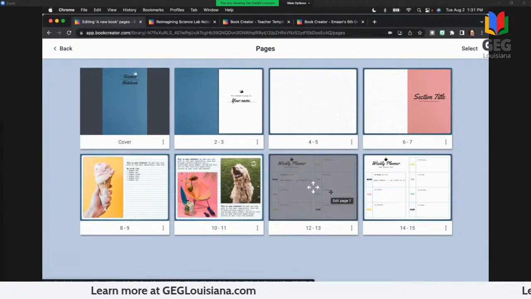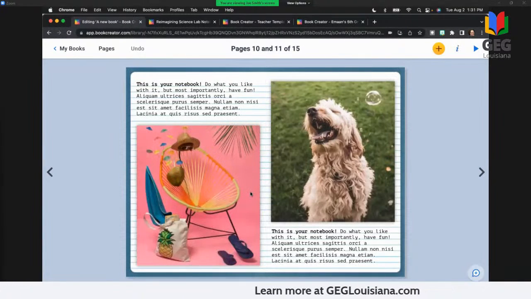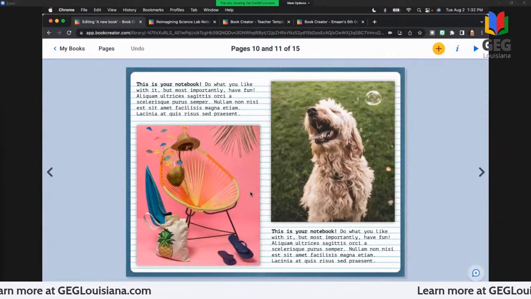All right, the same thing could be for any day of the week, any type of activity. So maybe I want to use this page for today's science journals. All right, I create the template, I send it to my students, and then they are able to make the edits and whatever they need to show their learning.